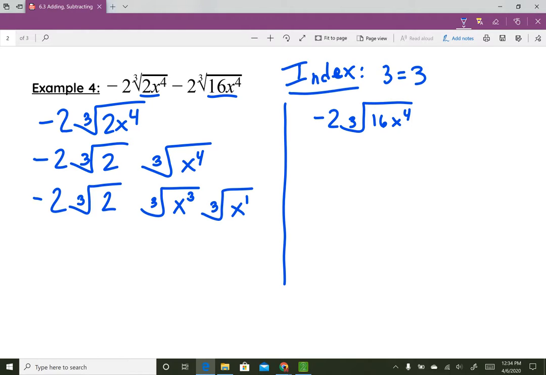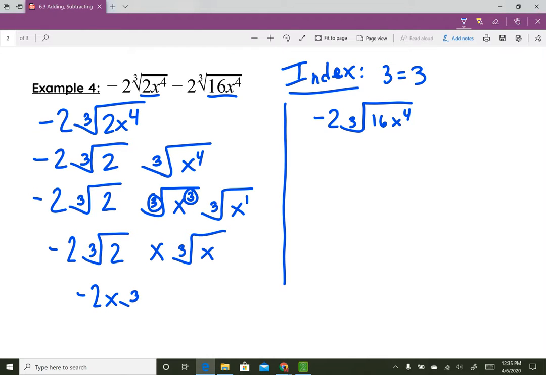So that's how I can split up my exponent. And this is great now because I have the cube root of x to the third. So I'm going to take this 3 and divide it by this 3. So I get negative 2 cube root of 2. Cube root of x to the third is just x to the first, or x. And I can't do anything to the cube root of x. Everything that's on the outside goes together. Everything that's on the inside goes together. Let's take a look over here.